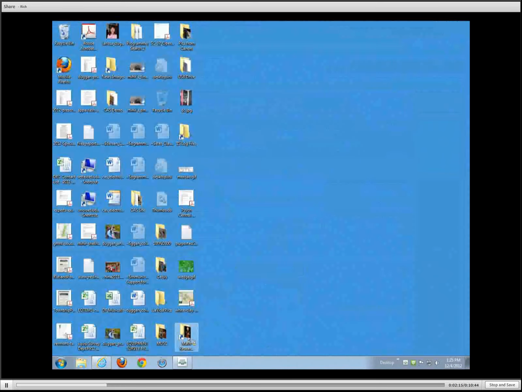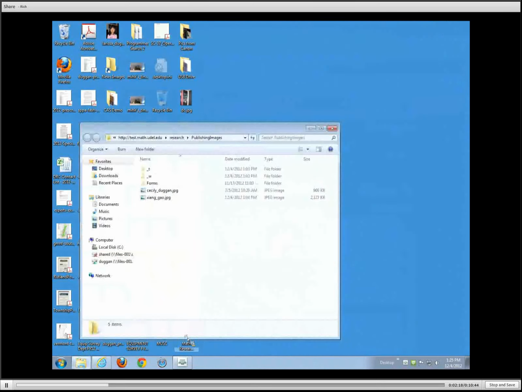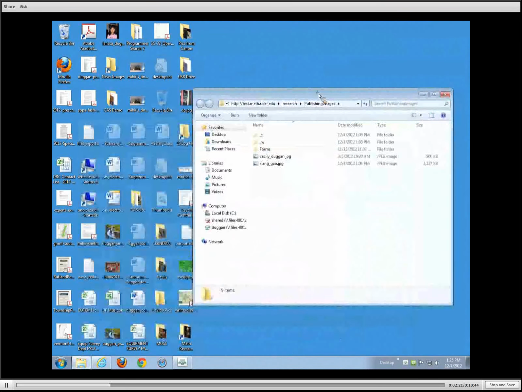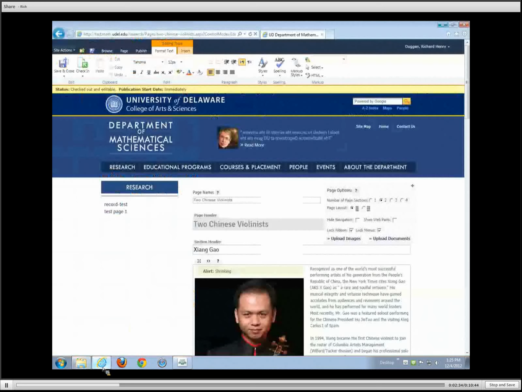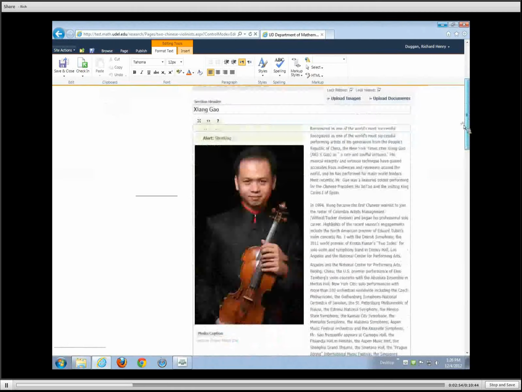So what I'm going to do is go back to that thing that I showed you before. I'm going to open that image library directly. And so here we are looking at the images on the SharePoint server. Something that Eric mentioned before that is important to know: it's actually pretty hard to do real damage, to destroy your work, to lose your work. But when I do this, just for the sake of smooth functioning, I close my page. I don't leave the editing page open. So I'm going to do that, and I'm going to show you more about this stuff later.